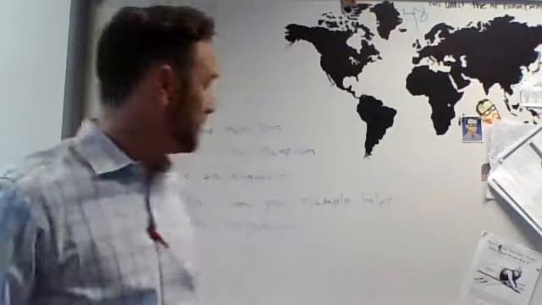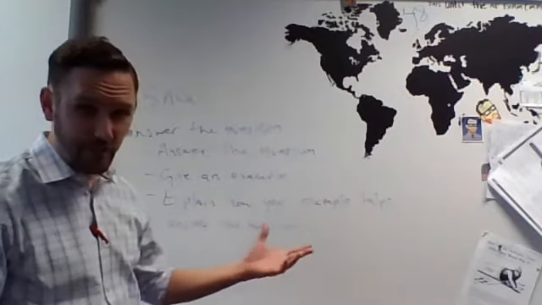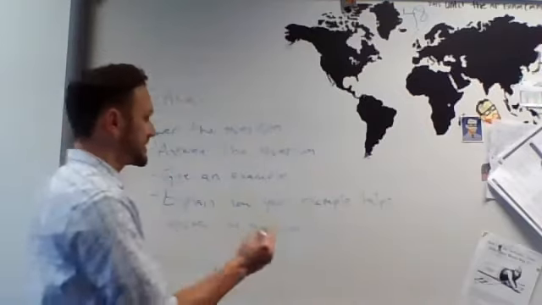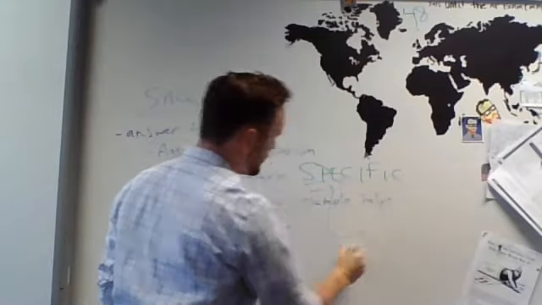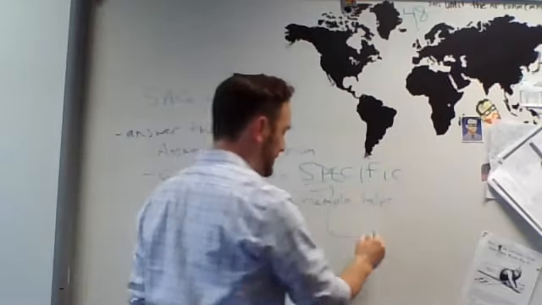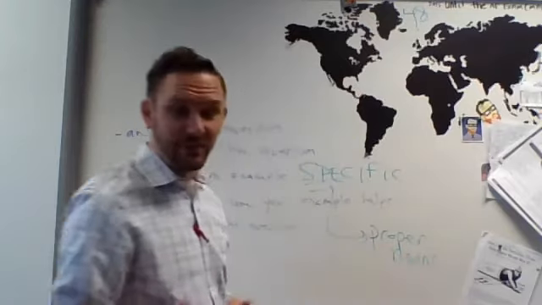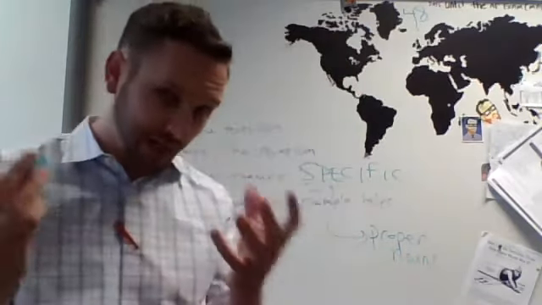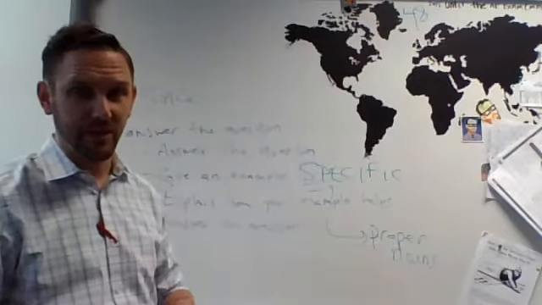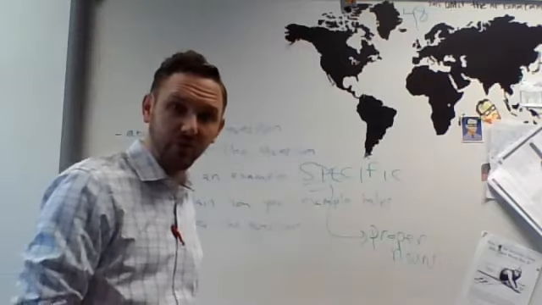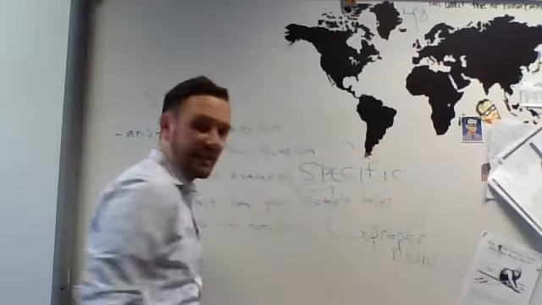I'll say the number one problem that people have with SAQ, besides not reading the prompt correctly, is not being specific. You want your example to be specific, okay? In general, proper nouns are your friend, all right? So when I, in my example, talked about the German Navy and the British Navy, those are proper nouns. I'm talking about specific branches of these specific militaries that were building up in the decades leading up to the World War, okay? Specificity is the number one friend of an AP history student.